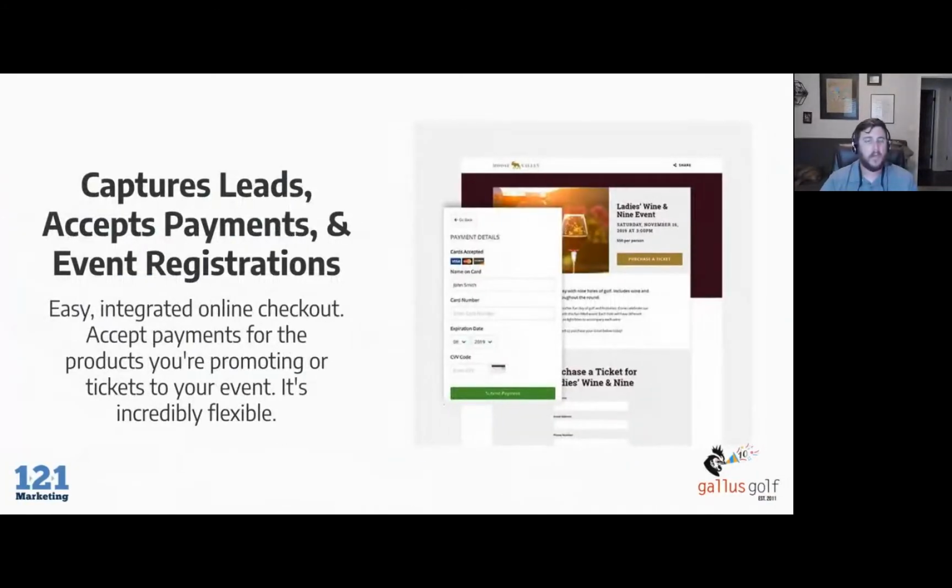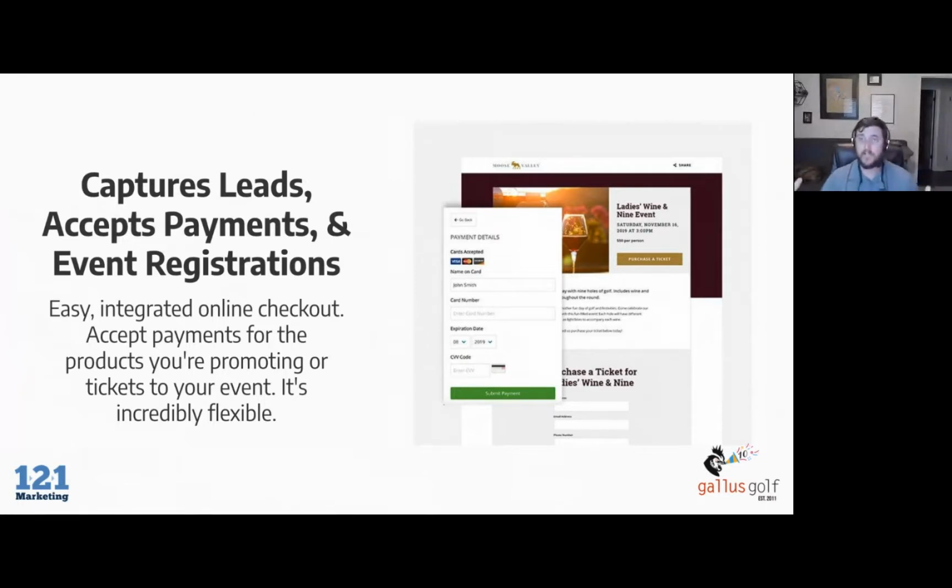The ultimate objective here is to capture leads, get more revenue, and get more event registrations. Although Campaign Pilot has now been used for things that it was never designed for, which is awesome. It's cool to see people taking it and doing other things with it besides what we anticipated. But we had originally anticipated it for basically all the things golf courses promote: online tee times, bookings for event registration, even donations.